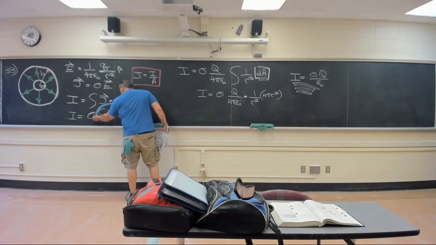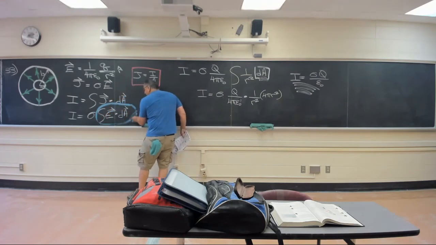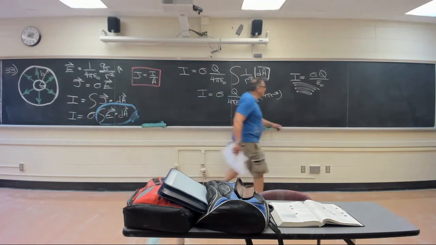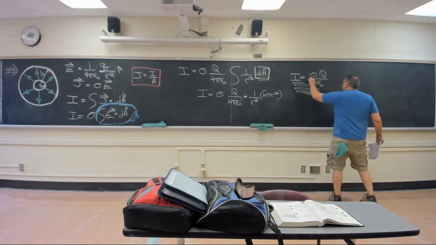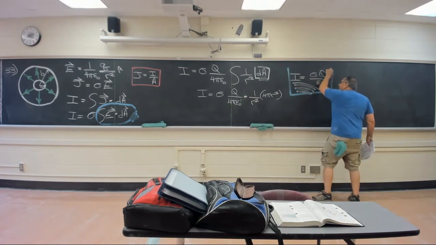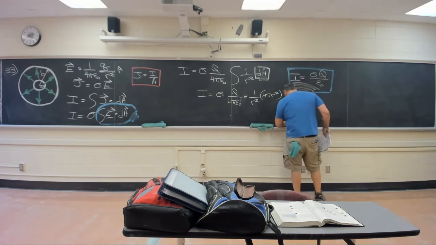You're going to get this according to Gauss's law anyway. That right there is going to be capital Q over epsilon naught. Multiply it by sigma, well, it's capital Q over epsilon naught times sigma. So it works out pretty nicely. It's consistent with things that we've learned in the past as well.